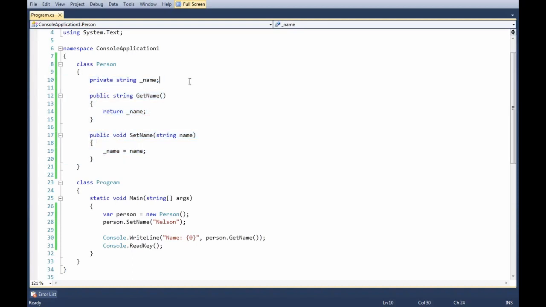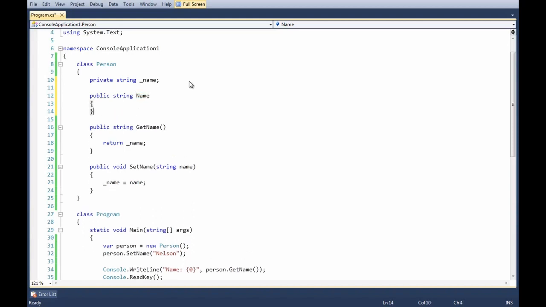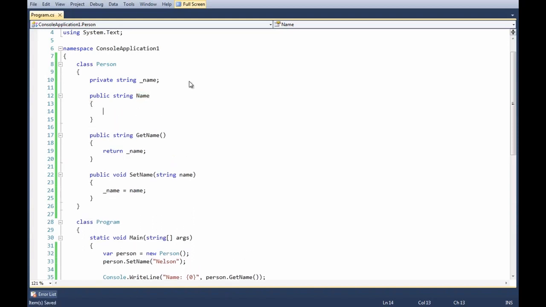So what we can do is declare a property, and we'll make it public because most of our properties will be public. And we can call it name and follow the naming conventions of properties, which are going to be uppercase as the first character. And the syntax inside of a property is very odd looking, I'll admit. But what you do is you open up something that looks like a field. So you give it your access modifiers, your type, and your identifier. And then you open up these curlies.